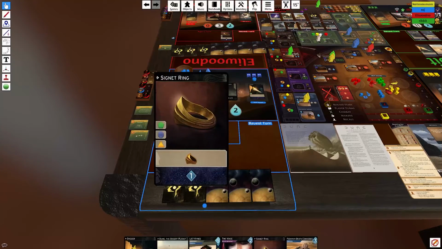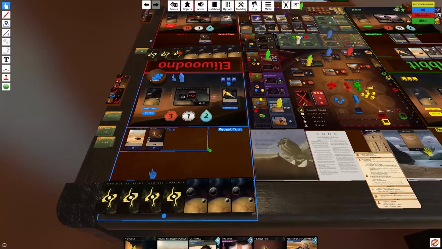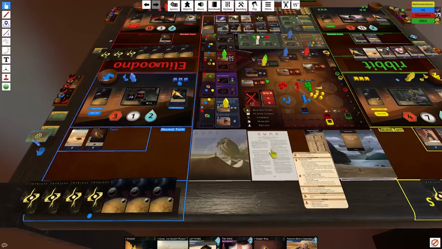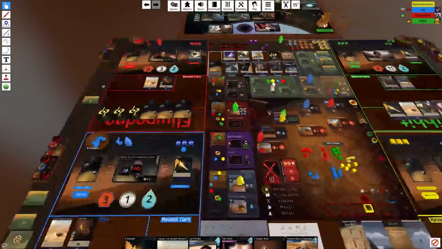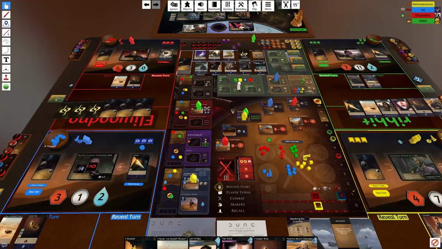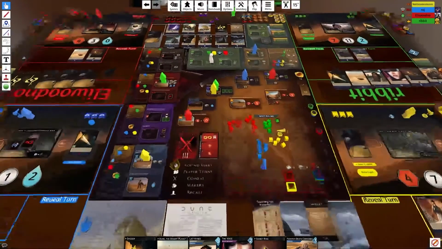Blue will play their Signet Ring and draw one intrigue card and gain a troop. And they will draw another intrigue card. And they will use their training drones to add an extra troop, putting them up tied with me at 10. Red will play Dune, the desert planet, and collect some spice. And they will play Secret Forces. If they have a high council seat, they can contribute two more troops, which it looks like they will do, putting them up to a much higher combat total.